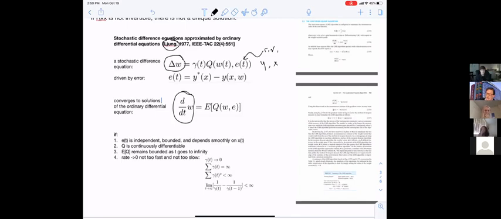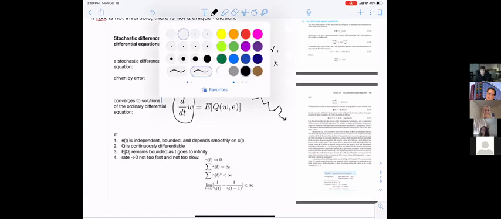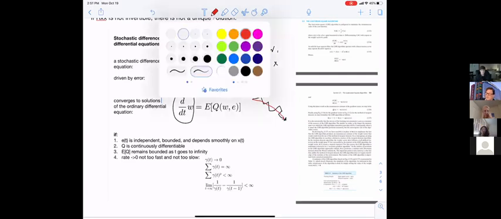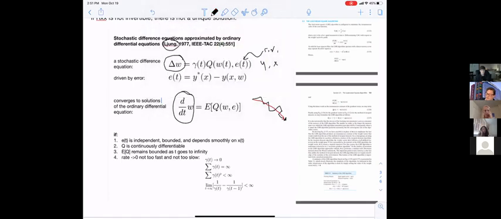So again, I can have my stochastic difference equation doing this. It's bouncing around as I see lots of examples, and maybe it goes to some point. And I might have a differential equation, I'll use a different color for this, starting at the same point that kind of does that. And it also goes to the same point. So there's a couple of questions that I might want to ask about this. One of which is, do they go to the same point, same answer? And do they get there the same way?